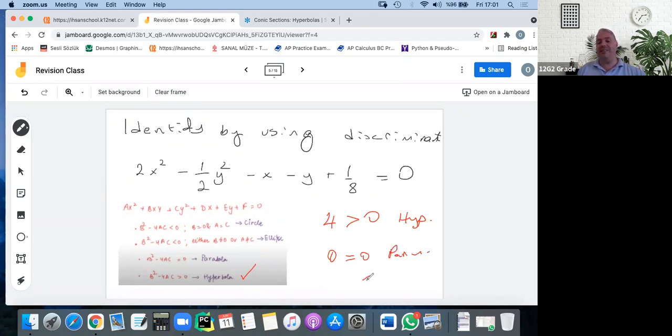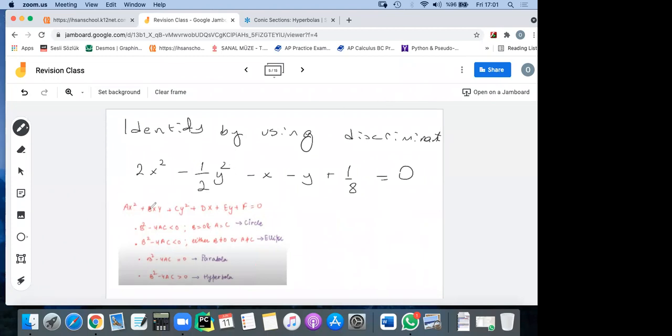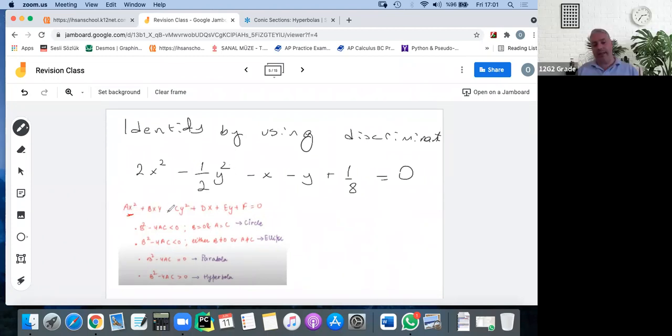So if less than 0, there are two options. Just take a note somewhere of this formula, okay? Whenever you see the question, check it. It's simple. What is A? What is B? What is C? Before x squared, before xy, before y squared, before x, before y, before f. Okay, so we may move.